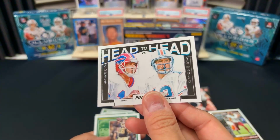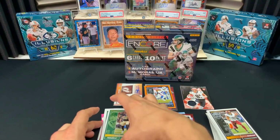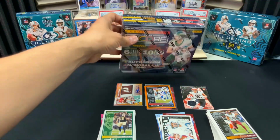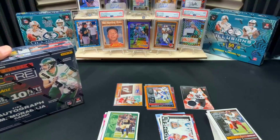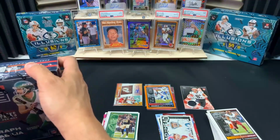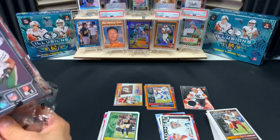Head-to-head, Jim Kelly and Dan Marino. And Spencer Rattler on our rookie. So first box, not terrible. I'd like to see what that autograph is worth. Out of 99, not terrible.